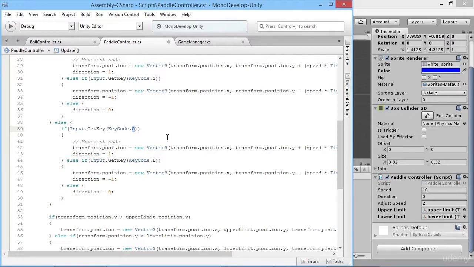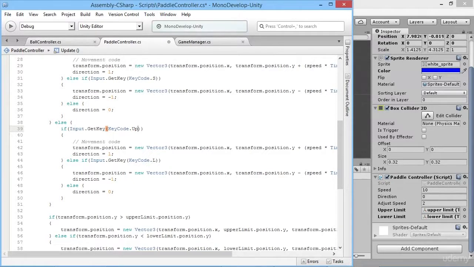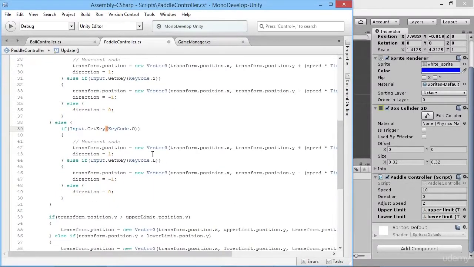For example, KeyCode.UpArrow we could use, or we could use numbers, or enter and shift or anything like that, but we'll just stick with using KeyCode.O and KeyCode.L. So this will control the paddle if it is not marked as player 1. Okay, so that's our two different control setups.